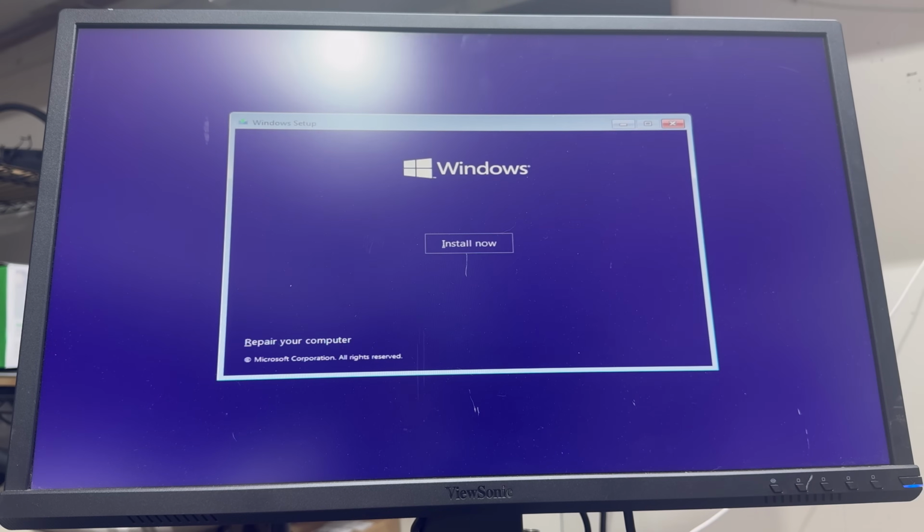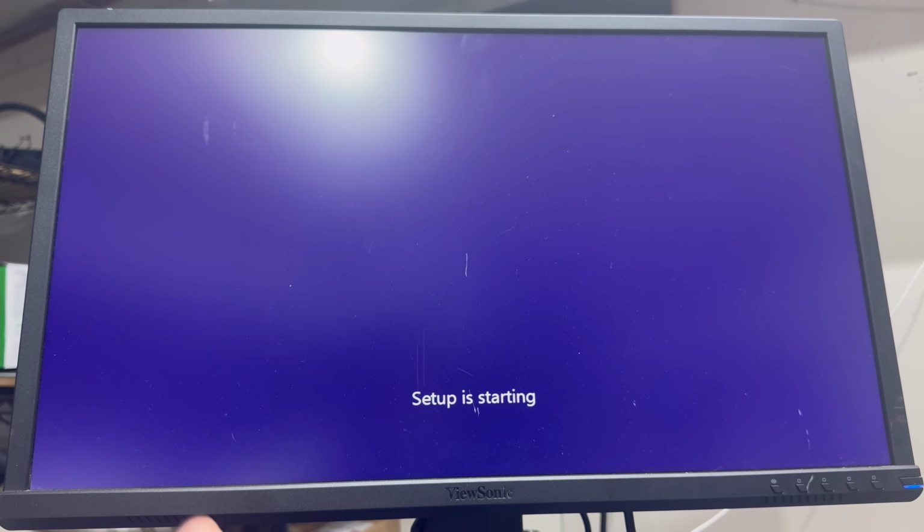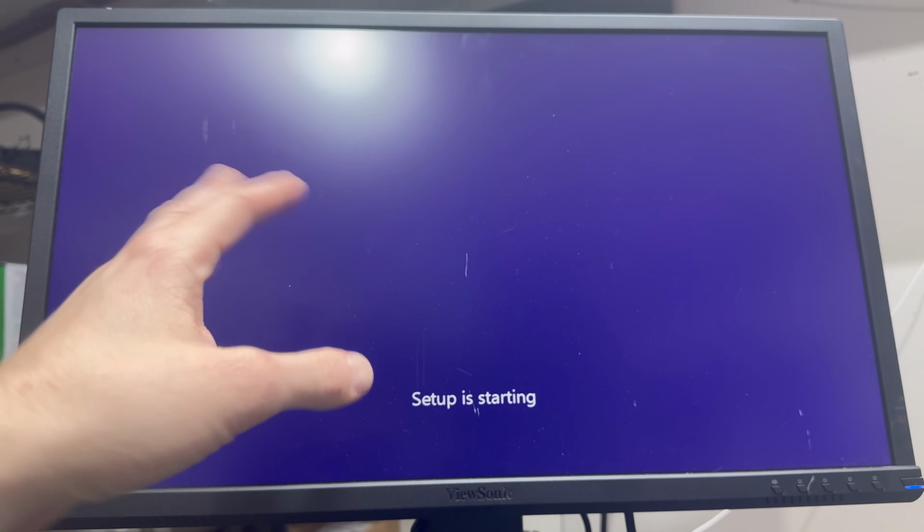So, typical Windows setup here, you want to go ahead and install this onto the new drive, and when this is complete, we'll keep going from here.